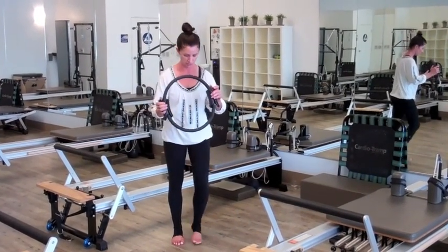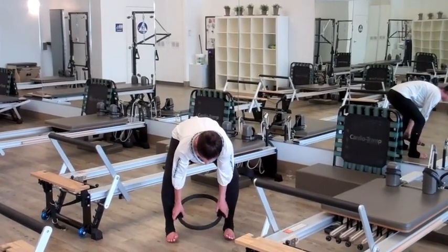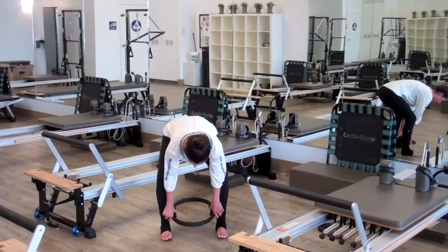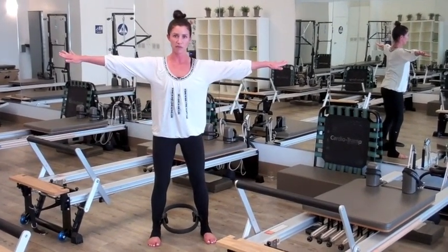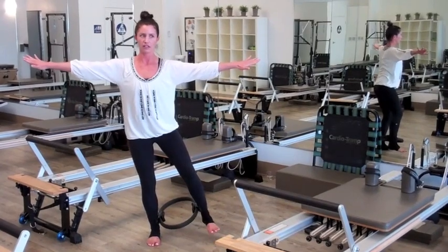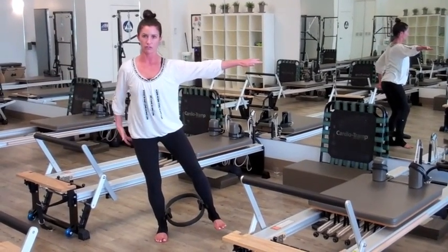So what you would do, you would be standing doing this. You're going to place the circle in between your ankles, right above the joint — make sure it's not on the ankle joint. Bring your hands either to your hips or out to the sides. You also have a factor of balance here, so you're going to balance on one leg. Softly bend that supporting leg, so you feel this a lot in your glutes.